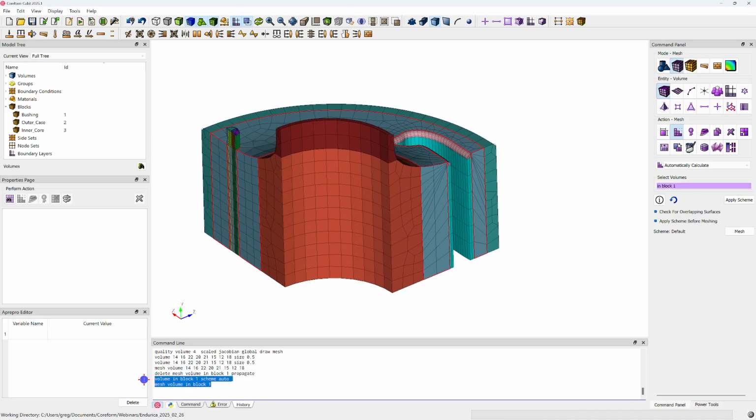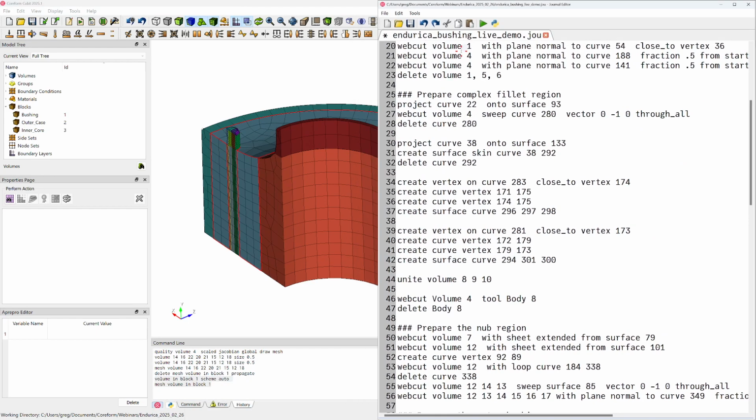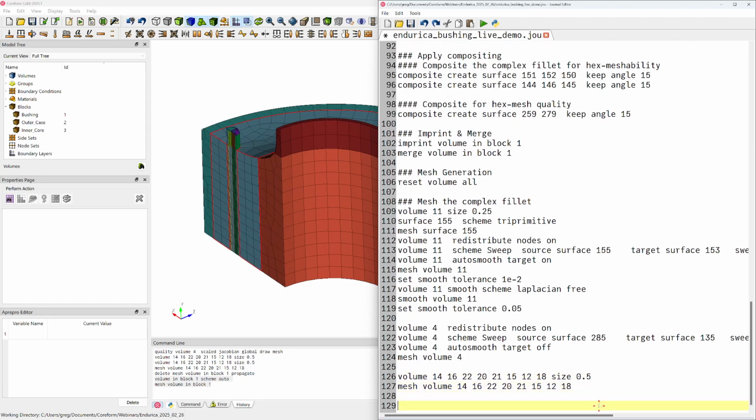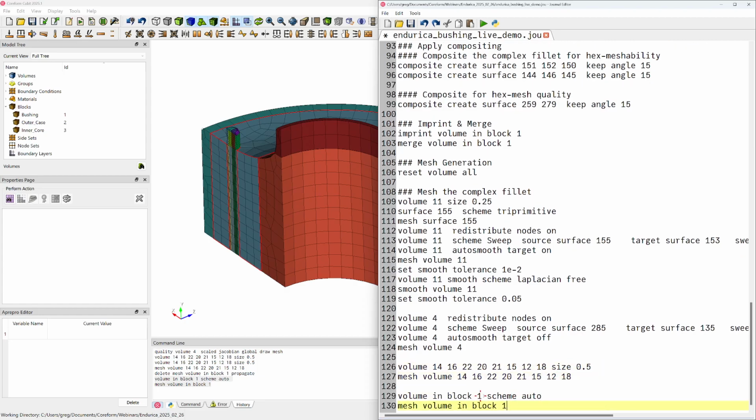Here's our auto there. And let's even say we want this to also have scheme auto.